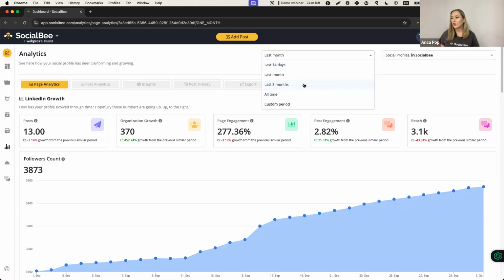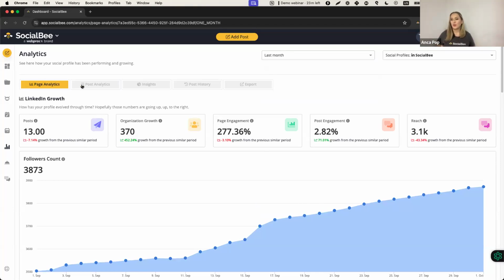So in here, you'll be able to access the last 3 months worth of content when you're on a Bootstrap plan, and that's historical data regardless of whether you're using SocialBee or not. You'll be able to use up to 2 years worth of data on Accelerate and Pro. And with Pro, you also get a custom time frame selector, so you can go through different time frames as well.